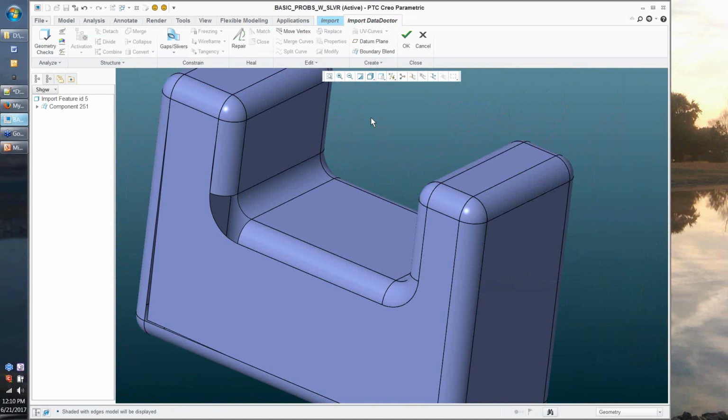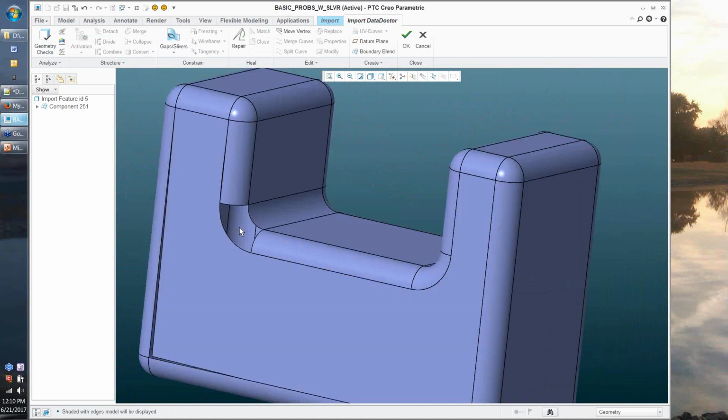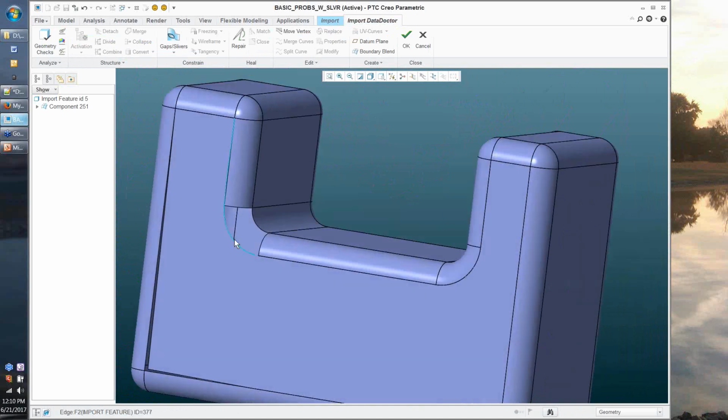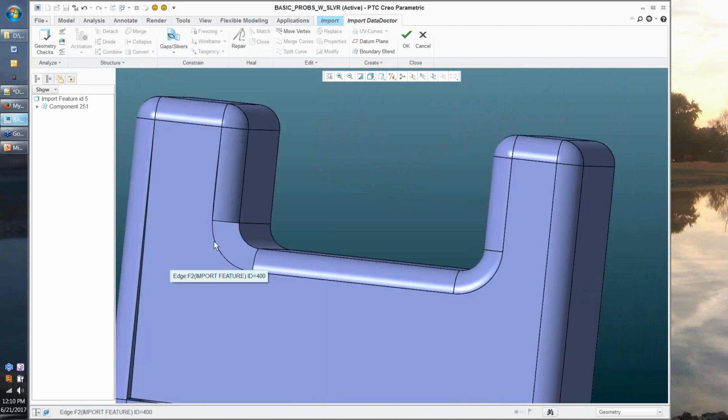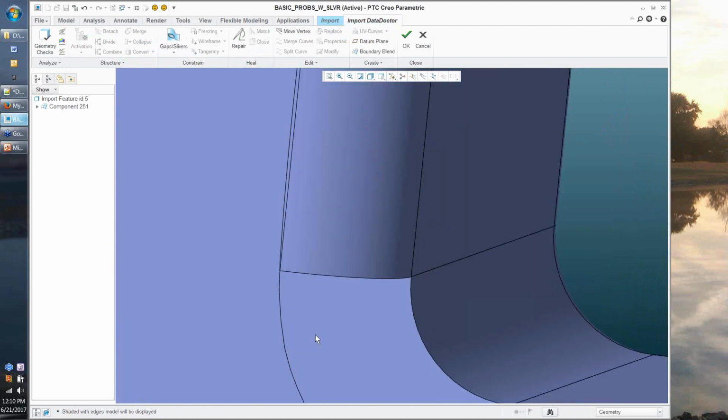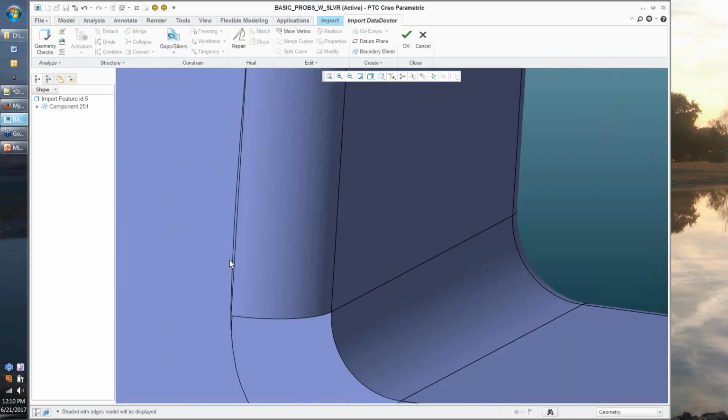We have a surface that we're going to have to create. I mean, it didn't exist. We didn't get it from the original model. So we're going to have to fill that in, and that's why we have the gaps present that we do in this case. Now, because this surface is missing here, that replace type of operation and zipping gaps can be problematic in this area where I'm pointing right now on this edge in the model. That can be a problematic type repair because that adjacent surface is missing, and the system doesn't really necessarily have all the things down there in that corner that it might like to use to heal this, because there's something missing here, if you will.